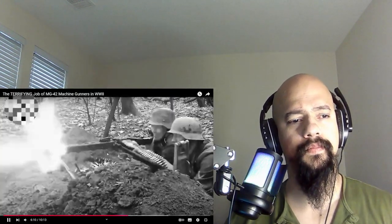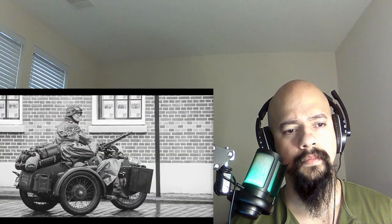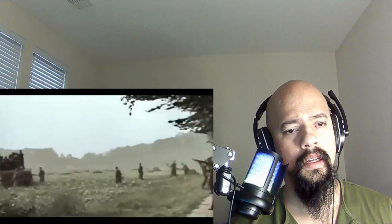It could also be used for indirect fire with precise optics, effectively turning the machine gun into a lightweight artillery piece. The tripod featured a built-in mechanism that automatically moved the gun in a preset sweeping motion, allowing it to cover a wide area accurately. In addition to infantry use, the MG-42 was mounted on vehicles such as half-tracks, tanks, and even motorcycles with sidecars. It was also highly effective as an anti-aircraft weapon against low-flying planes and shot down many paratroopers jumping during daylight.